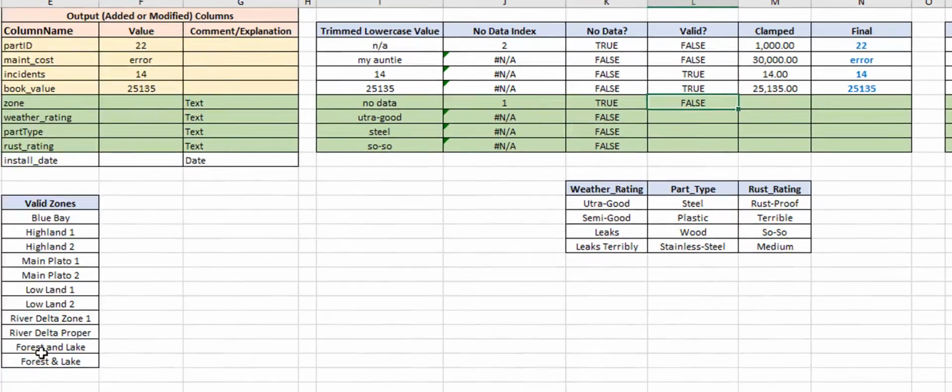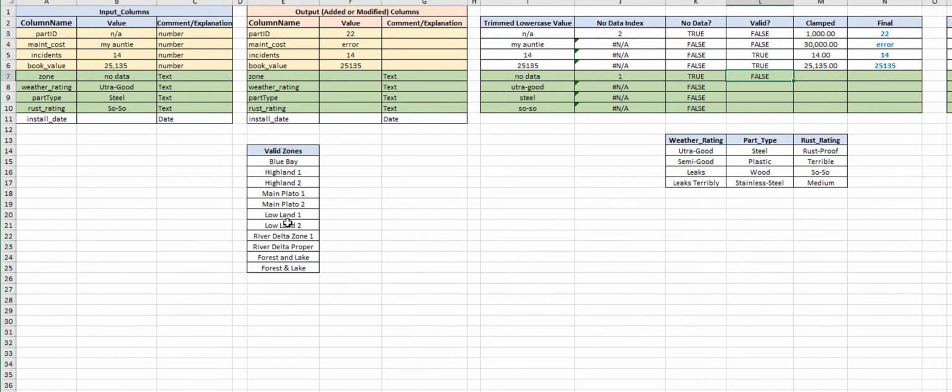But if I enter one of these values in here, for example, I take main plateau 2 and I copy this value and I paste it in there as a value, then you will see it says true. It's now acceptable, right? Now here I cannot just copy this down. Even if I go and fix these cells, I cannot copy it down because my lookup here is not for the same lookup set over here.